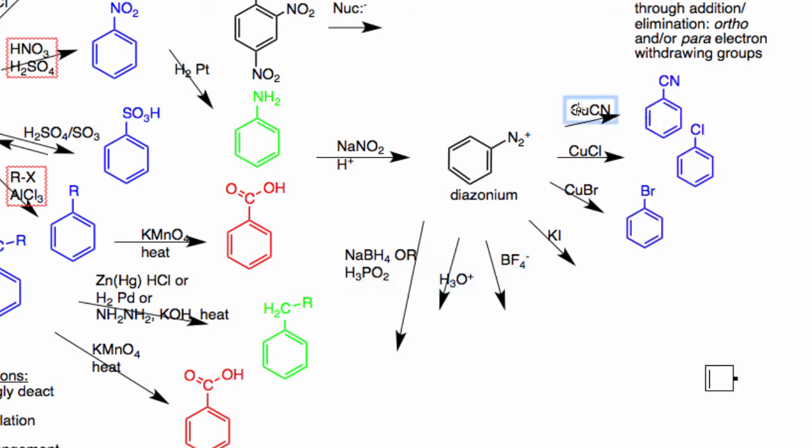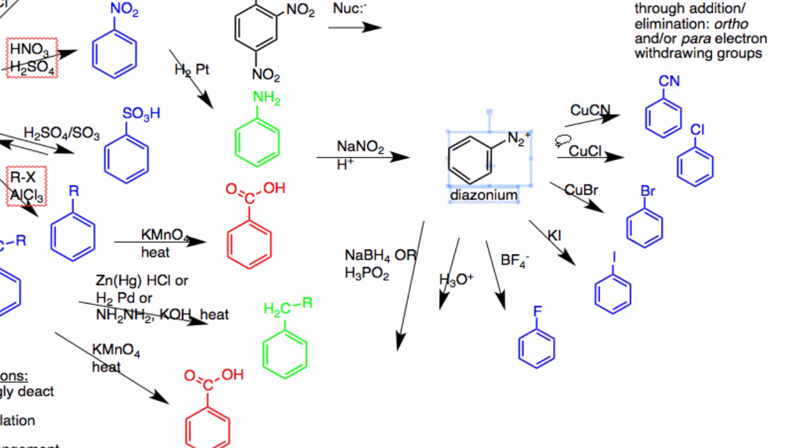So, for example, if you have a copper salt of the cyanide, chloride, or bromide reaction, these are reagents developed by a chemist named Sandmeyer, so this is often called a Sandmeyer reaction. You end up with the corresponding substituted cyanide, chloride, and bromide. Now, of course, we can already put bromide and chloride directly onto a benzene ring, but there will be times that for reasons of directing group effects, we want to put that group in a different position than would naturally occur. And the Sandmeyer reaction can help us for the chlorides and the bromides. It is also the only way we have to put directly a cyanide group onto a benzene ring.